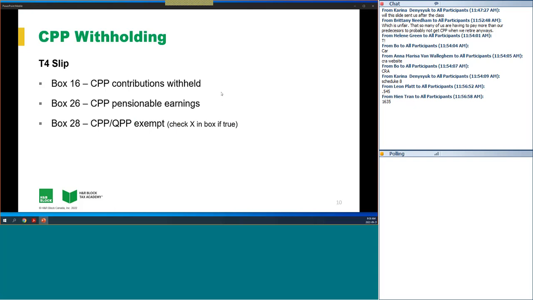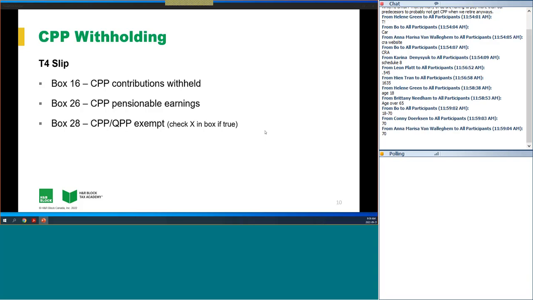because not everybody has to pay CPP. So what are some of the requirements for contributing to CPP? Or if it helps, who doesn't have to contribute to CPP? You have to be at least 18. Okay, I'm going to jump ahead a slide for this, but let's see if you can come up with a few more. Okay, you have to be under a different age. Does anyone know what age you have to be under? 70, right? After 70, you can't contribute to CPP anymore. What else do we have?